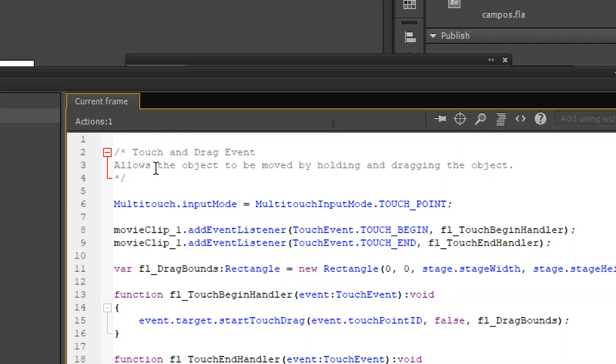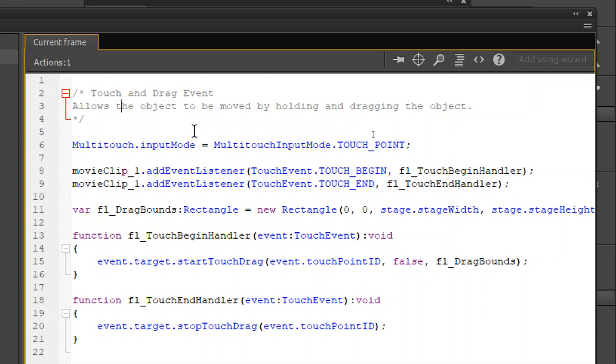So we're going to cover, of course, writing our own code. What do these various things mean? This is a comment. It's a little message. We've got line 6, which, you know, at the moment, I don't understand what this is. But if you kind of read it, there's something about multi-touch going on, touching the screen and such.